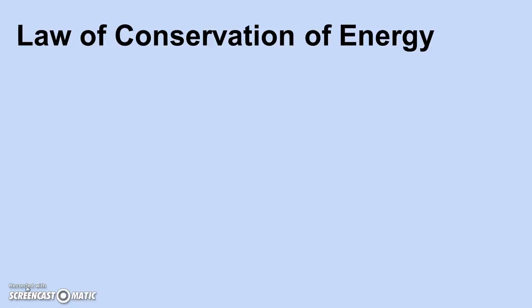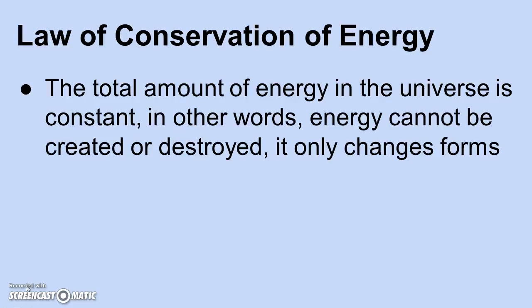That is how we lead into the understanding of the law of conservation of energy. The energy that is stored, for instance, in an object that is raised up against gravitation, must retain that energy, and it can be expressed as kinetic energy. Simply put, the total amount of energy in the universe is constant. In other words, energy cannot be created or destroyed. It only changes forms.